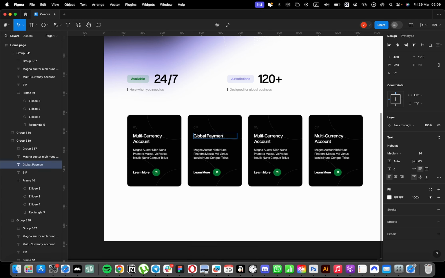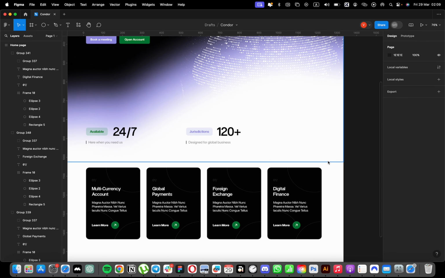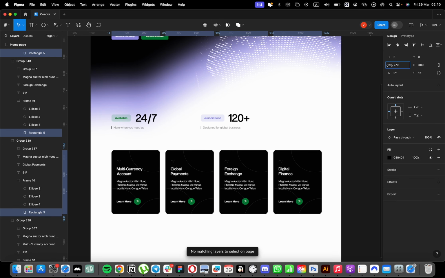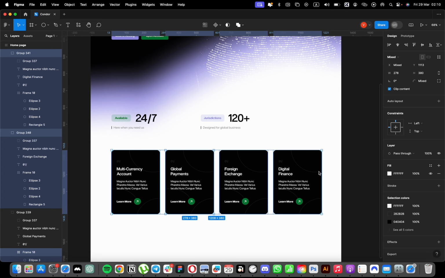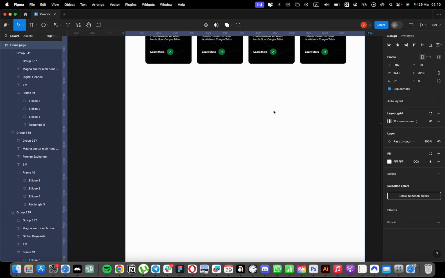here. Global payments. And we have as well foreign exchange. Let's just finish it. And we have digital finances. Okay. We have another section. The only thing I'd make with them less space, because there's too much space between them. What the heck? We have this thing as well. Okay, let's just do this first. Okay, no, it's fine. A little bit too much, but it's okay.